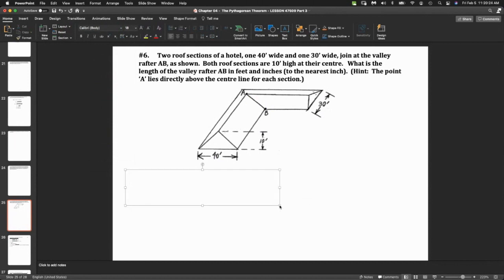So here's my 3 questions. Question 1, how far above B is A? According to that diagram, what do you think that is? What's the answer to that question? How far above B is A? Anybody have an answer on that? 10. Can someone else confirm?